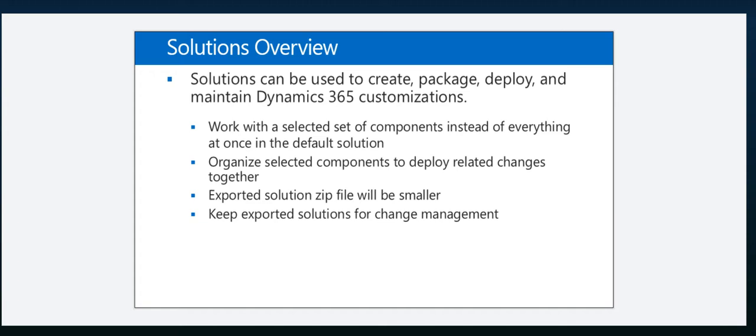One of the things solutions help you with is making sure that you're not working on the entire set of components and entities at once, which would be way too much. It helps you scale down and say, okay, we're going to have a solution where we're just working on a couple of entities. We're just going to bring in the components and work on those, and it'll be a much easier experience. Especially when you have to move it, you're only moving the changes that are relevant instead of the entire solution itself.